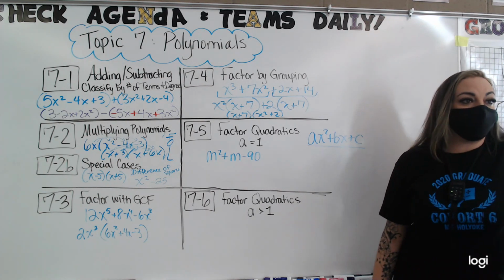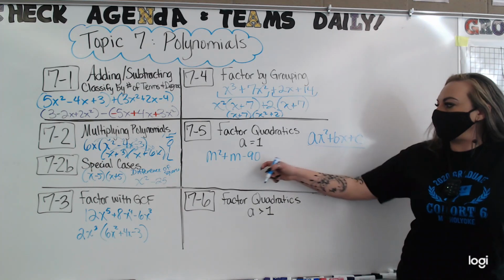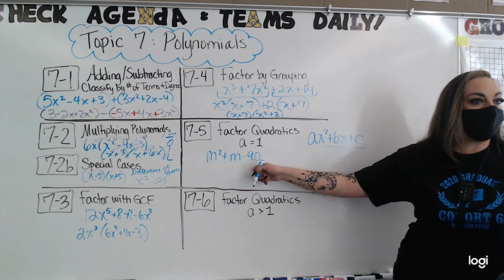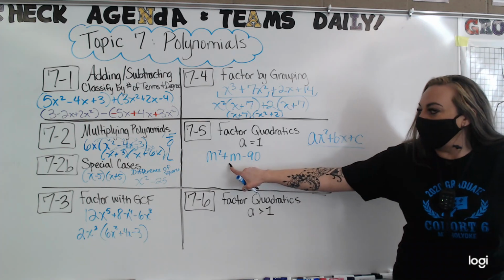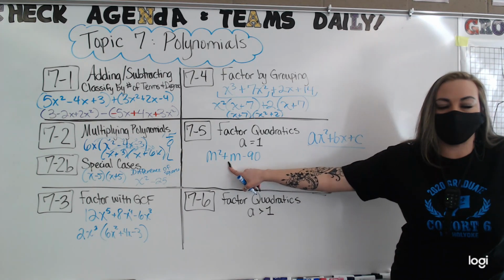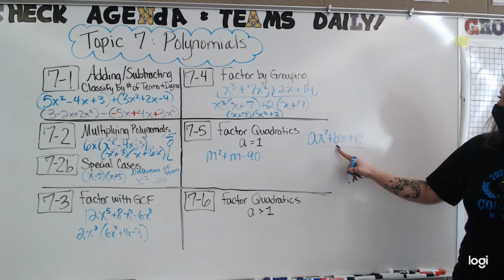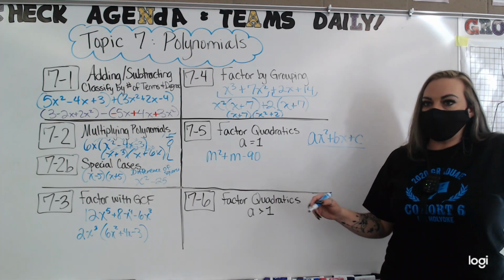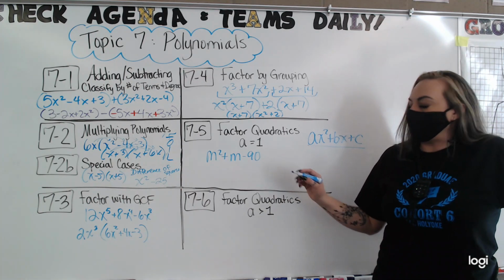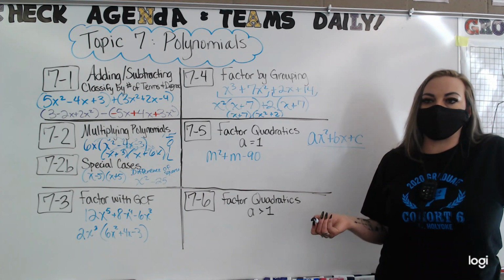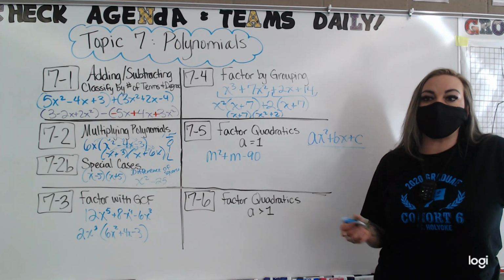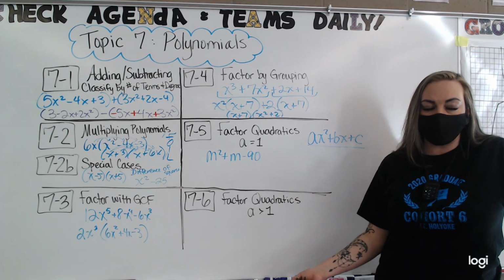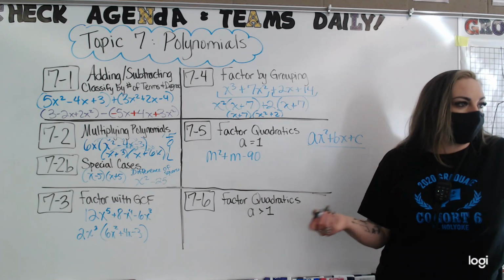We need to think, what two numbers will multiply to give us negative 90, but also give us a sum of 1, because there's a 1 as a coefficient here. So B is 1 and C is negative 90. Dylan? We need a positive one. 10 and negative 9. 10 and negative 9 would multiply to give us negative 90, and 10 plus negative 9 would give us 1.